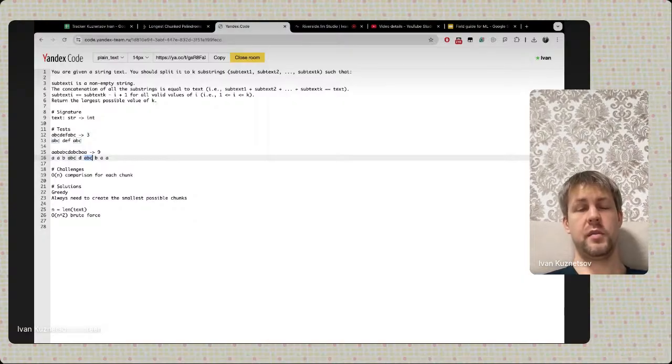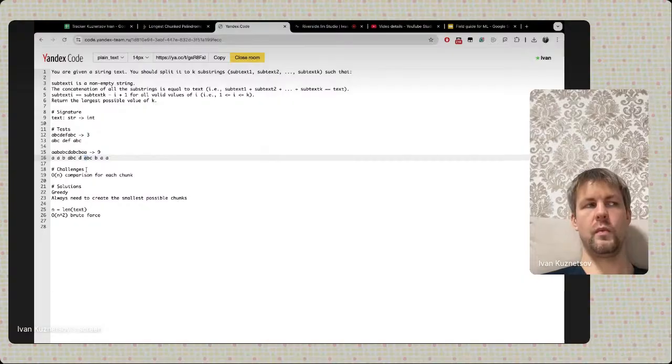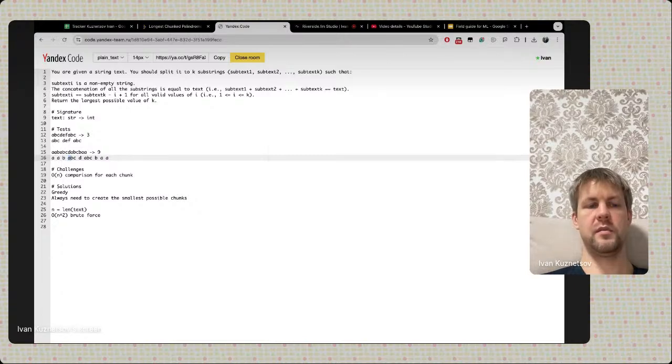I think there can also be optimization algorithms. For example, we can store all the places where we know what this chunk will start with, right? If it starts with A, we also know all the other A's in this text, and we just try to match it with all the chunks starting with the same letter.